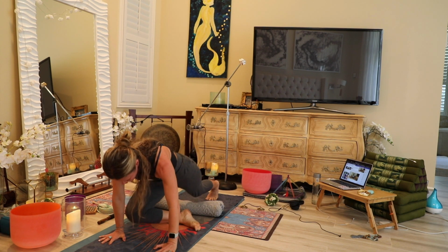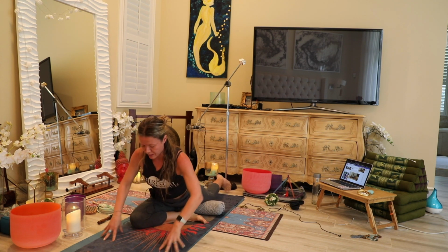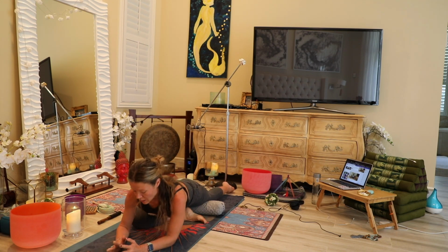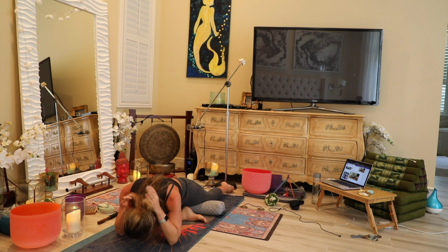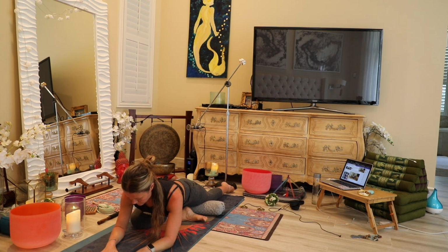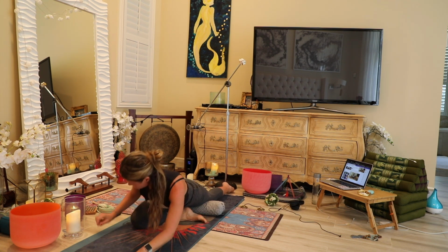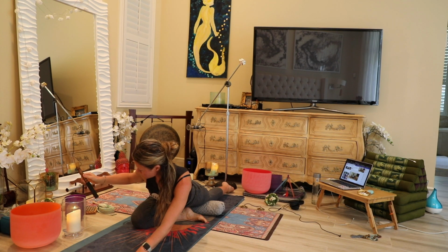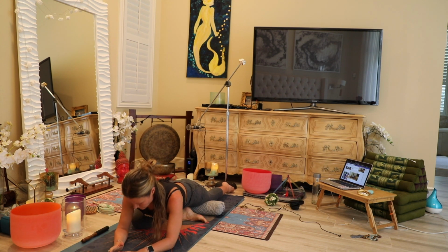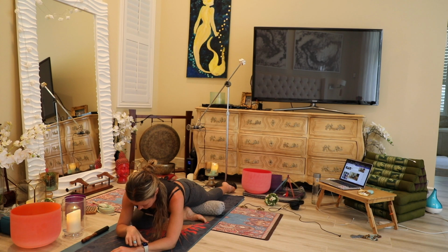Pigeon pose on the right side. Raja Kapottasana, your way. Open the chest. You can always grab the back foot for the quad stretch. You can melt it forward. Let it go, belly, chest, forehead. In that pigeon pose, you are letting go. Melt it through. Let it go.